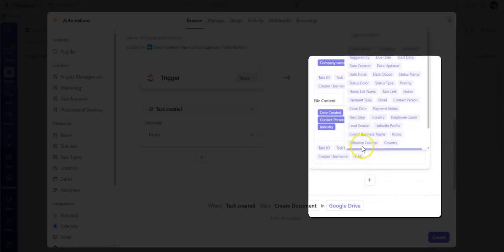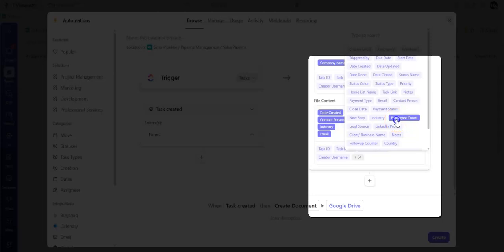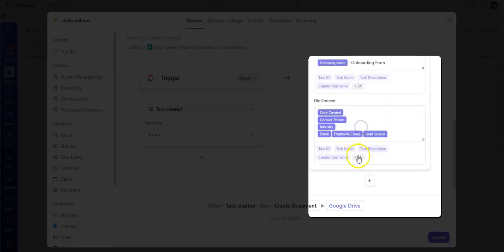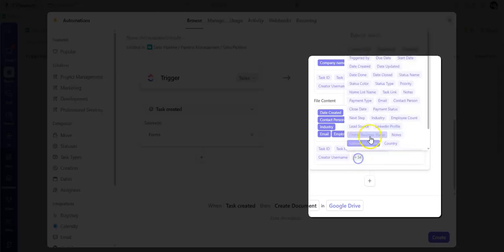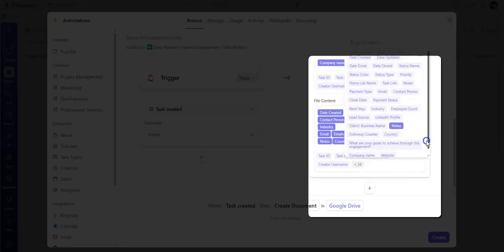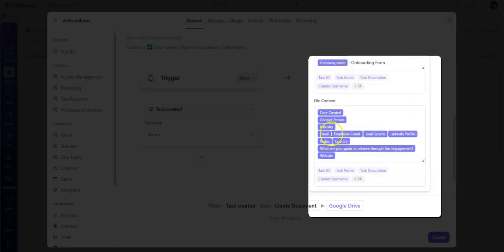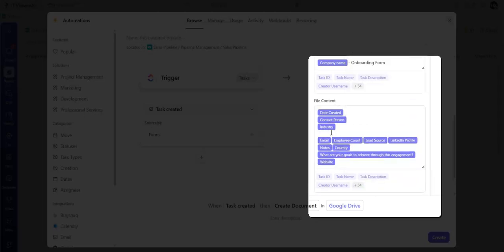industry, the lead source, any of the information that is important to you. You can choose all of those fields as well as if they are part of your form. For me, all of these fields are not part of the form. Some are being used at the admin end as well. So I'm only choosing the ones that I need to go actually in as an input for the onboarding form being filled in. And for the proper formatting, I can also give my own content with it.